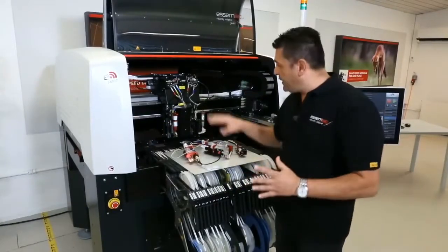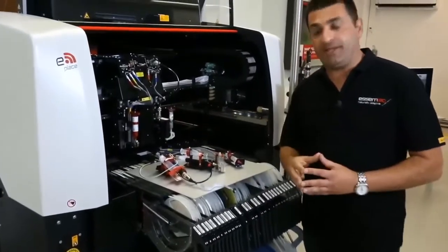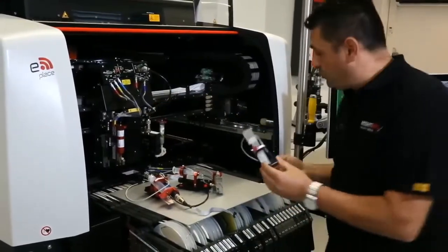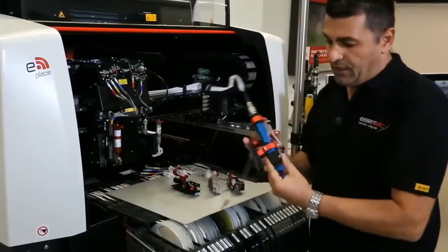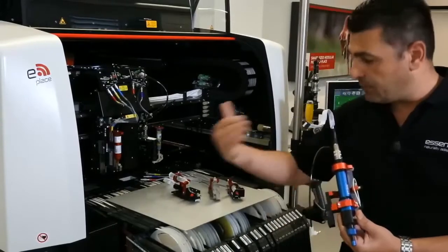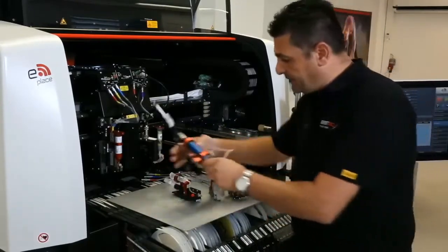As Jörg was explaining, the machine can handle various kinds of valves, and the valves are easily replaced. I will show later on how to replace a valve. For example, this is a time pressure valve, which you can mount on every axis on which you want. Then we have this one, the high volume valve. Keep in mind, we are not only in the electronics industry. Some customers would have a gasket to seal or underfill or whatever. So this one is for high volume, for a sort of gasket.